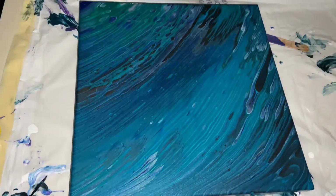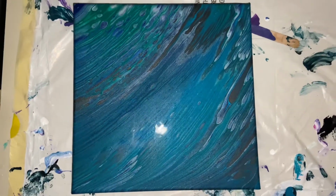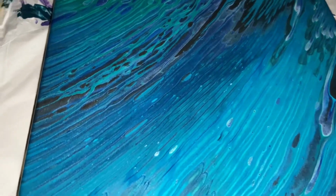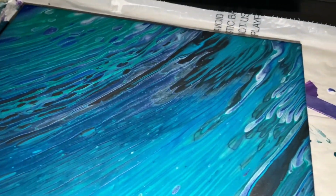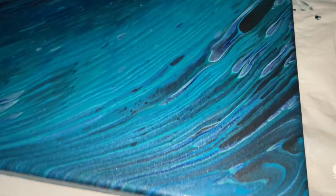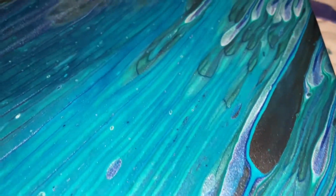Okay, so this is Kayla's wandering straight pour. Wandering or traveling. Traveling. Anything that you prefer. Right, and she did it diagonally. Yes. So she's got all these beautiful diagonal lines from corner to corner. And the colors are just beautiful.